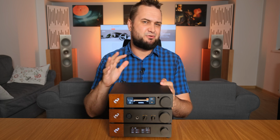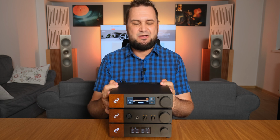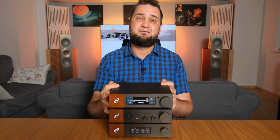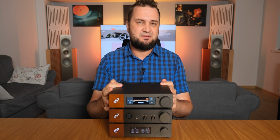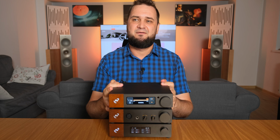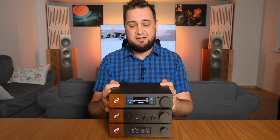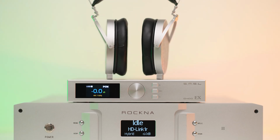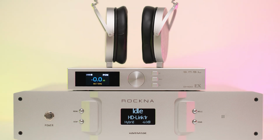This one is not aggressive, there is no brightness, there is no listening fatigue. It also sounds very refined in a way. I have a Rockna Wave Dream Signature awaiting in my office, and while that sounds very refined, very technical at the same time, that is unsurprising knowing its price point. What is surprising is that this one has a very similar skill set at just a fraction of Rockna's price.